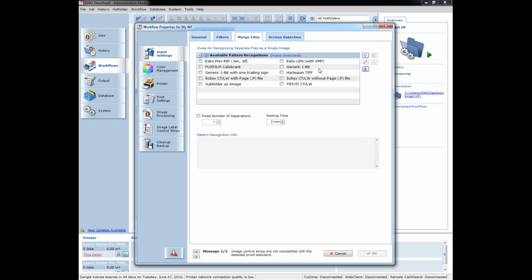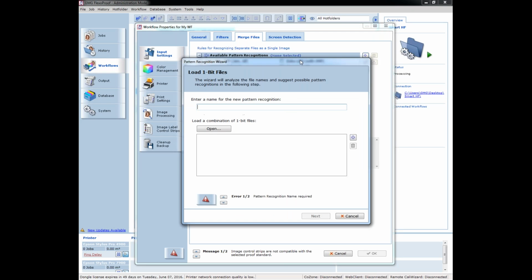If your RIP pattern is not listed here, you can add it yourself, again by the plus button. Add pattern recognition, you enter a name for it, and you just load 1-bit files.